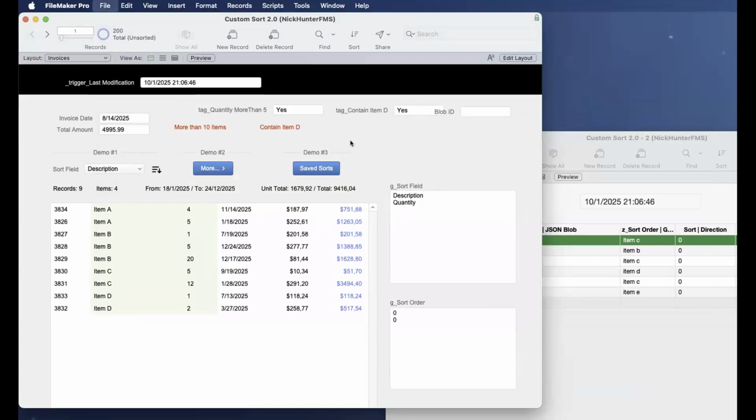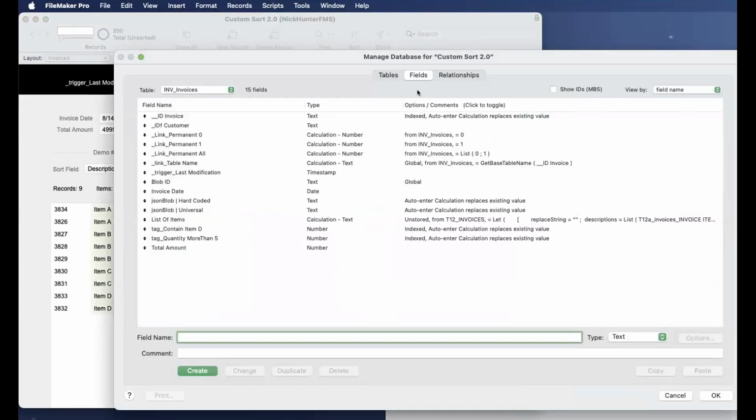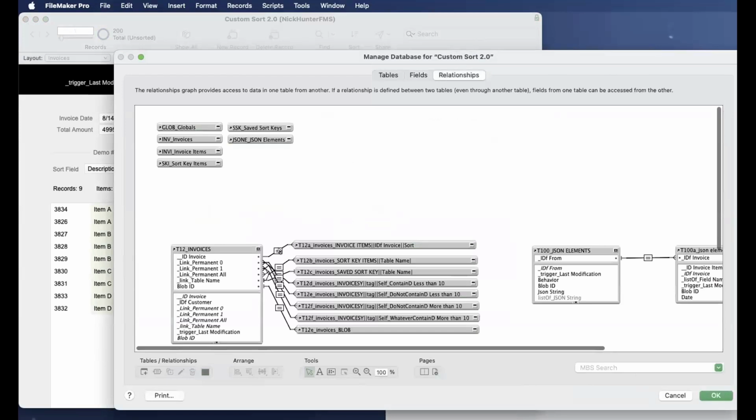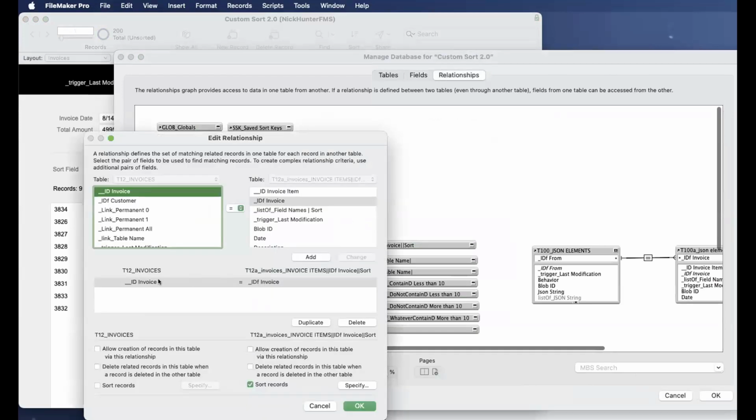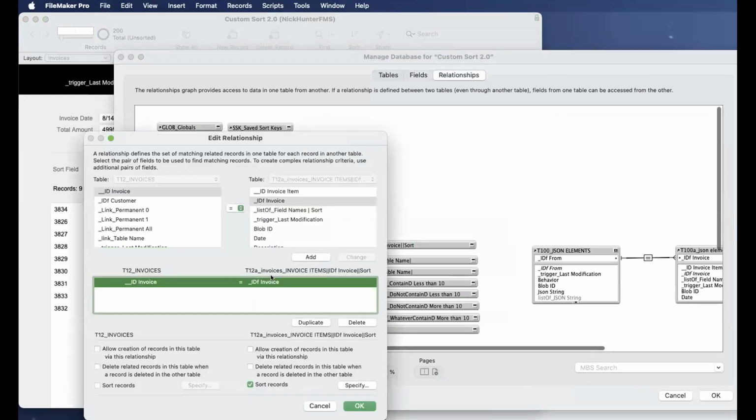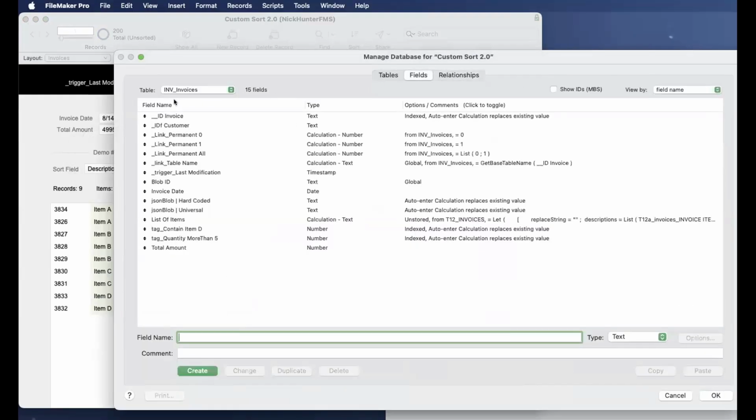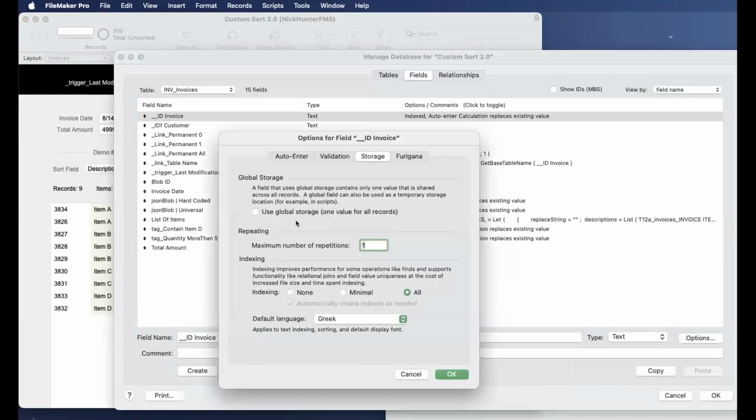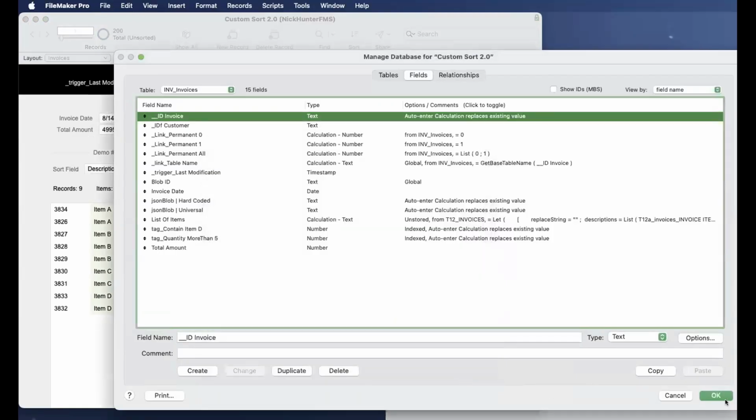Now, to explain the real stuff, see here, I have a relationship from this field to this field, okay? What happens if I don't index this one? I say none here, okay? That means the source one, not the target one. The primary key, not the foreign key.